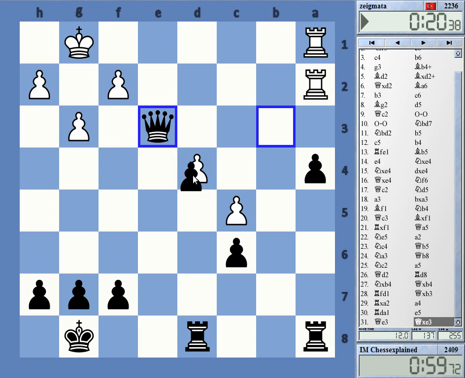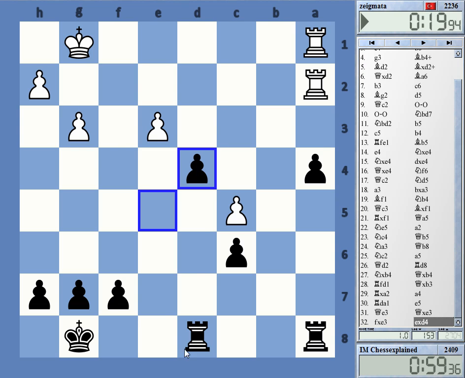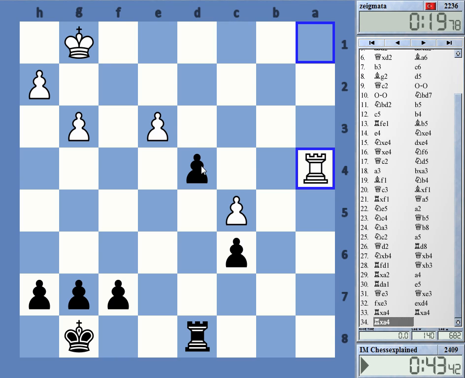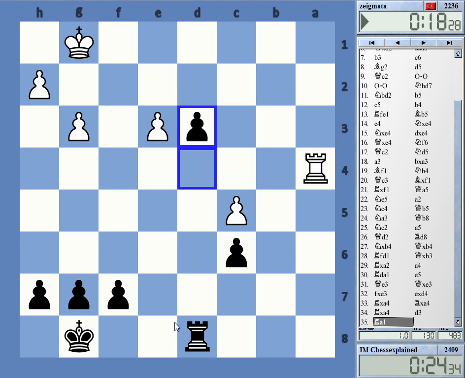Yeah, okay. Time warning. Let's play this simple continuation. Oops, I didn't think that was possible. I thought takes d3, but he's just in time. Taking this rook e4. d3, rook a1. d2, rook d1. Yeah, it's an extra pawn, but it's not an easy win. Quite disappointing, really.